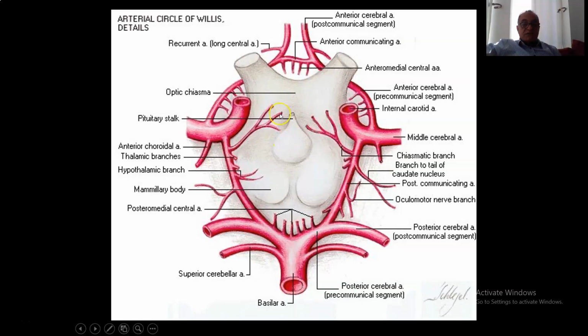First, we discuss the blood supply. The blood supply of the hypothalamus is from perforators. Perforators are coming from the anterior cerebral artery, some from the carotid artery, the anterior perforated substance, many perforators from the posterior communicating artery, which is connecting the internal carotid with the posterior cerebral artery, and some of the perforators of the basilar artery and the posterior cerebral. So the blood supply: anterior cerebral, internal carotid, posterior communicating, basilar, and the proximal posterior cerebral, giving perforators supplying the interpeduncular fossa, which is the inferior boundary of the hypothalamus.